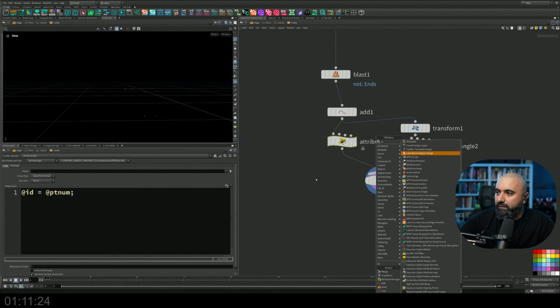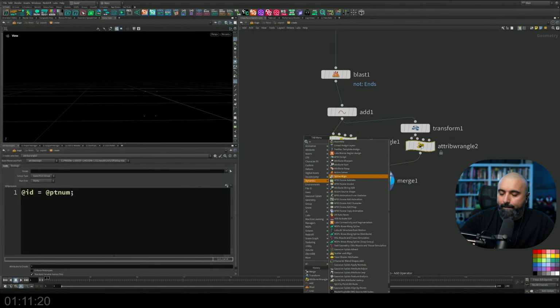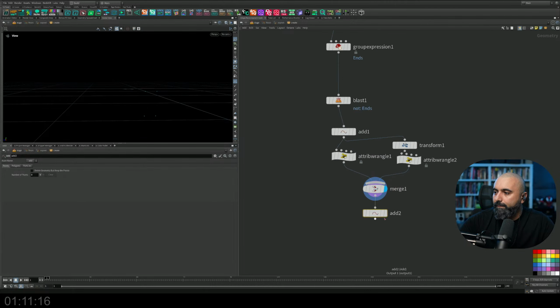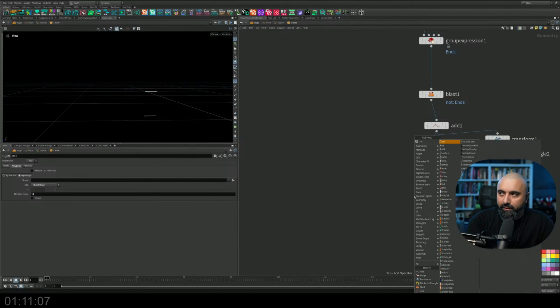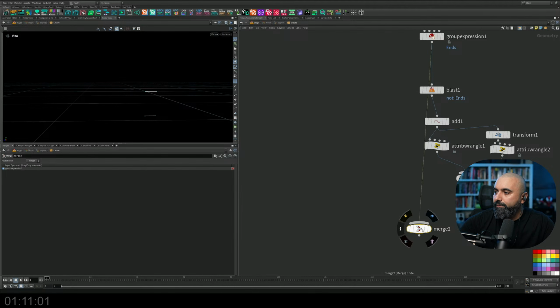And we'll add another add node. And then we'll add the attribute ID. And then we can merge. We'll merge right here.